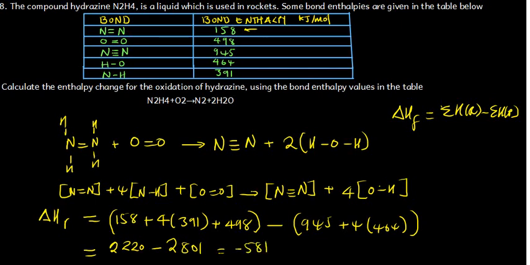The enthalpies have been given in kilojoules per mole, so even the value here is going to be in kilojoules. Okay, I think this one will just be in kilojoules. That is because we are multiplying by the number of moles. An example that I can give here is, let's look at just this compound here. We have got, how many moles of water are here? 2 moles. And then you are multiplying by the bond enthalpy, which is in kilojoules per mole. So every time the mole here and the mole there cancel out, I just remain with kilojoules.